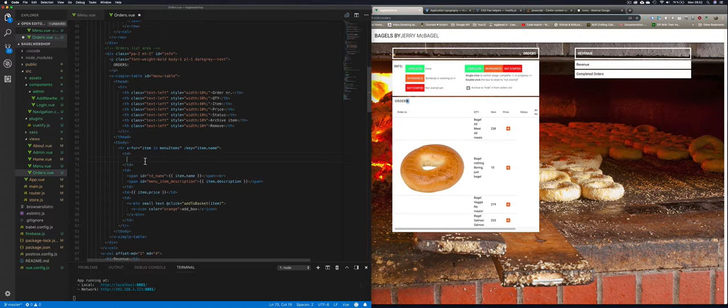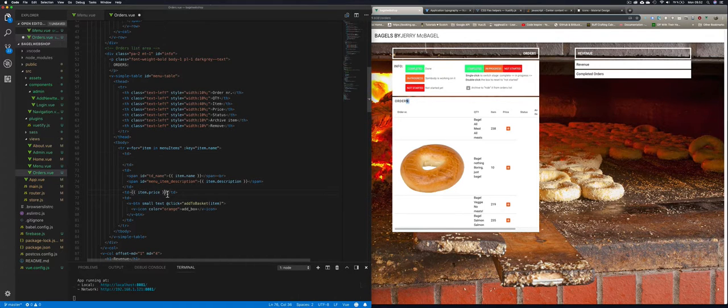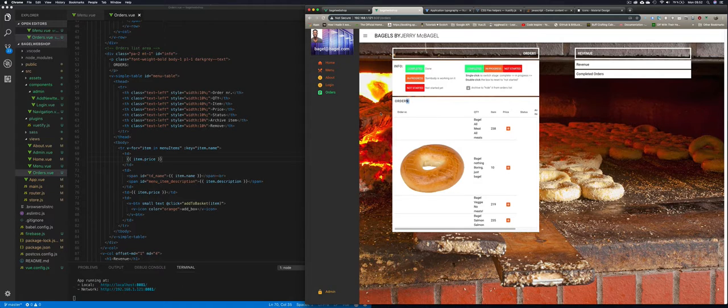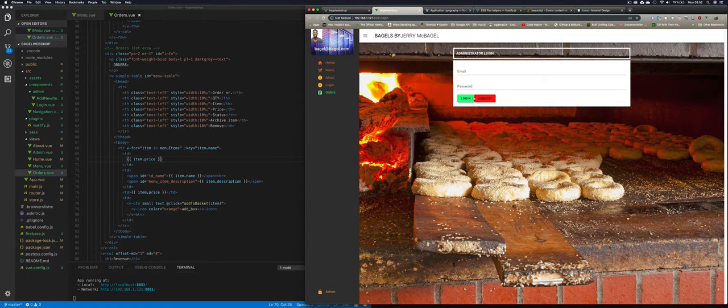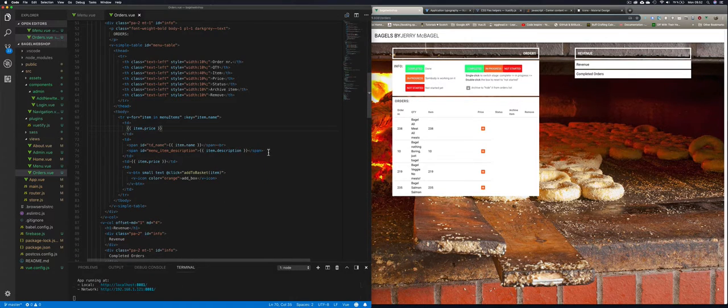And the first one, I'm just going to use numbers, the item price, so we can actually see some stuff, like some data, right? So let's do this, item number, instead of the image. Why didn't it refresh now, come on, log in, bagel, 1, 2, 3, 4, 5, 6, and orders, and this. So now we have the numbers here, right? That's great. So that's the first one. The second one is we want quantity, so let's just do this one again.